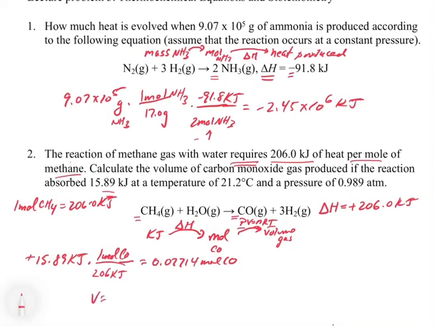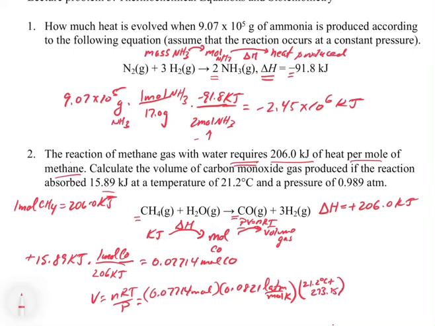So now the last step is to just set up my PV equals NRT. So what I did was I reorganized my PV equals NRT to get my volume all by itself, so that's NRT over P. And then I plug in my number of moles of gas that I formed. I plug in my gas constant. I plug in my temperature, which is 21.2 degrees Celsius plus 273.15. And if you guys want, you can actually set that up separately. You can set this up over here like we were doing in Chapter 5 and automatically convert. That's up to you. And then we have 0.989 atmospheres down below. So now this is going to give me a volume equal to 1.88 liters. And that's my final answer.